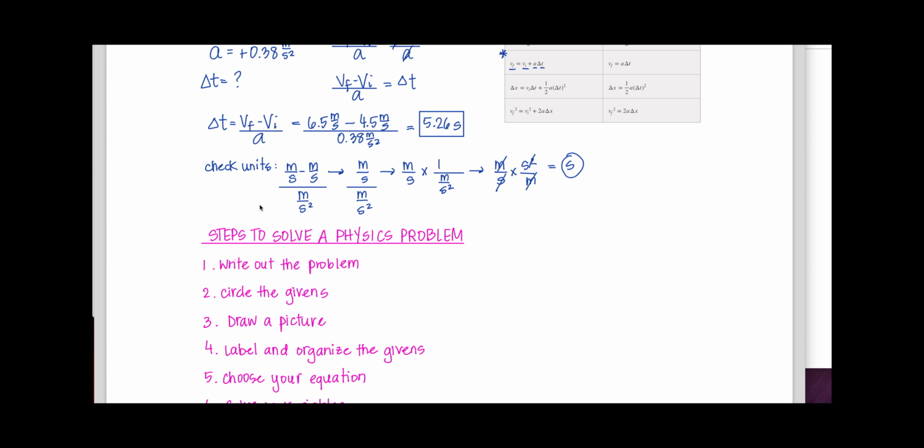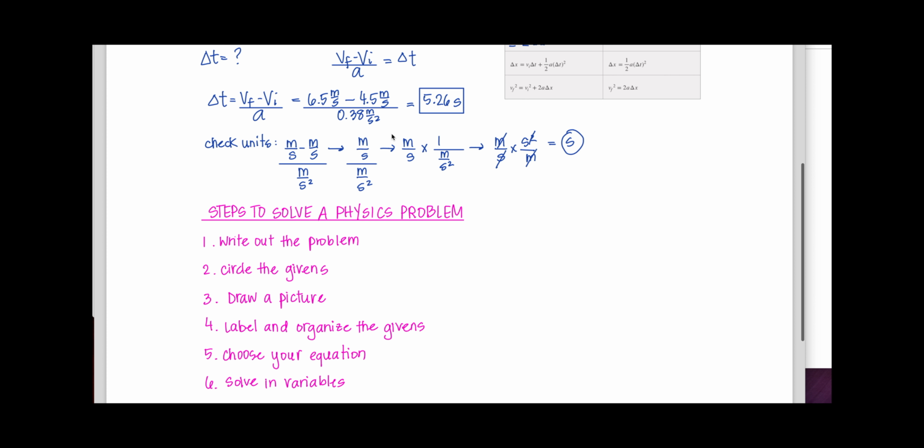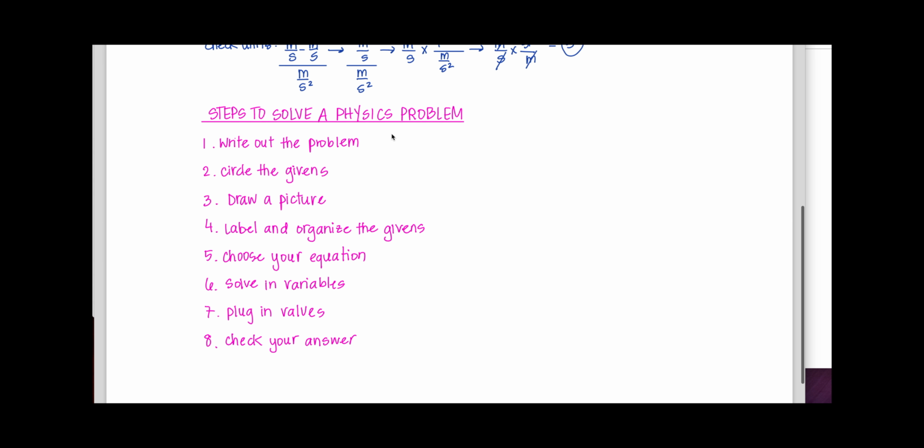Once you choose your equation, solve the equation first in variables. Do not skip this step. Okay, do not skip this step. It usually accounts for any mistakes in our algebra or in our computing if we just solve it in variables first. It's so much easier to plug in numbers than it is to perform algebra and solve for a variable while the numbers are already embedded in the problem. So do not skip this step. Okay, then you can plug in your values, your actual numeric values, and then check your answer.